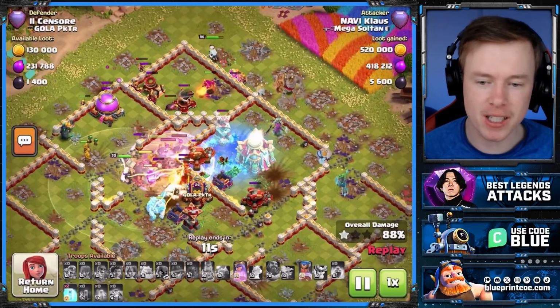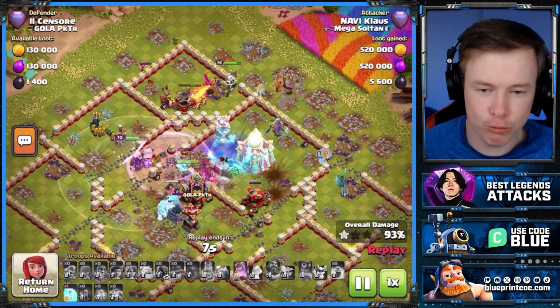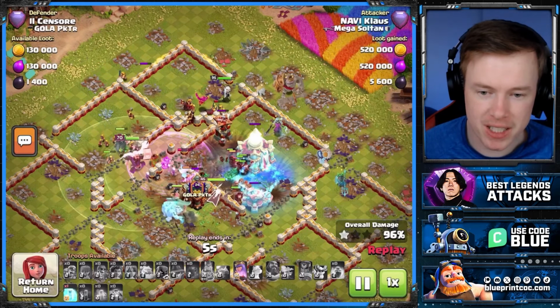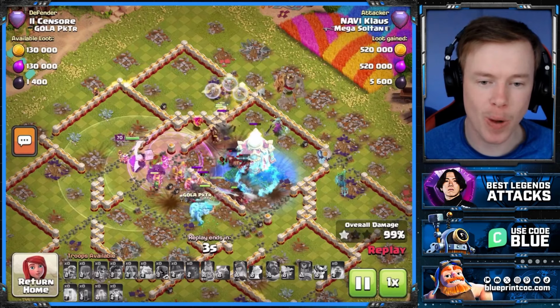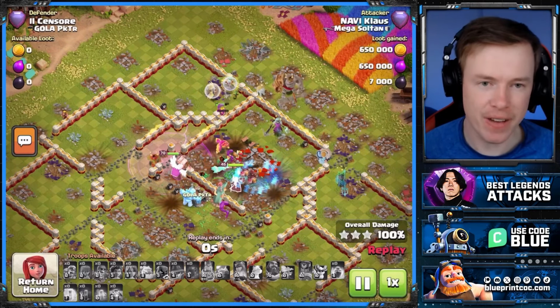You can see this base is completely wrecked, but yet again, neither of our Ice Golems have gone off till right about now. Nope, they still haven't. Completely wasted. Whereas with the Druids, you know you're going to get a lot of healing value with it.